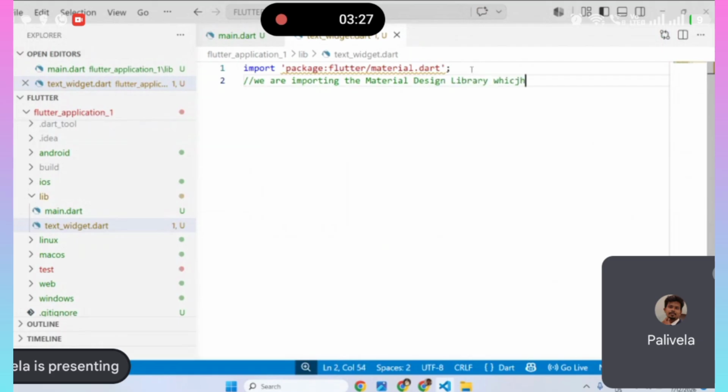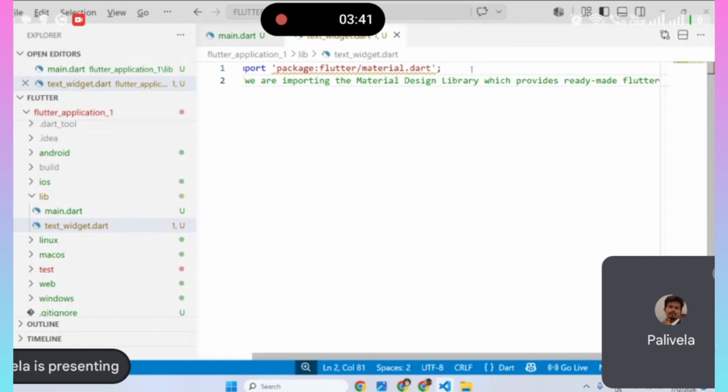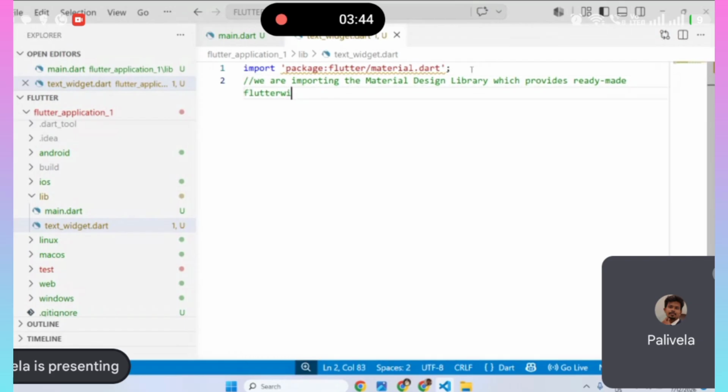which provides ready-made Flutter widgets such as Text, AppBar, Scaffold, and Container, Row, and Column.